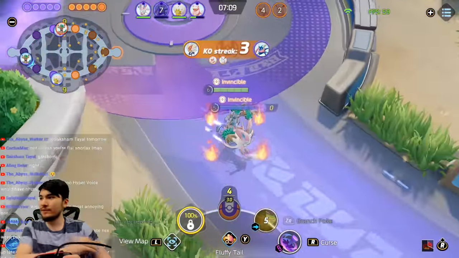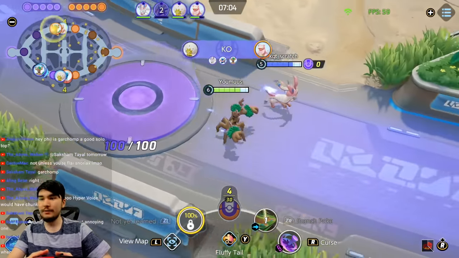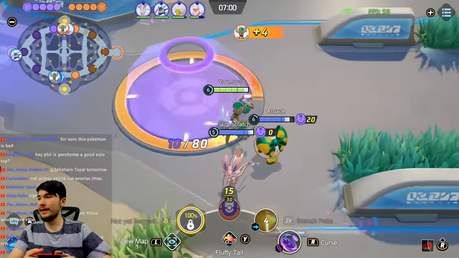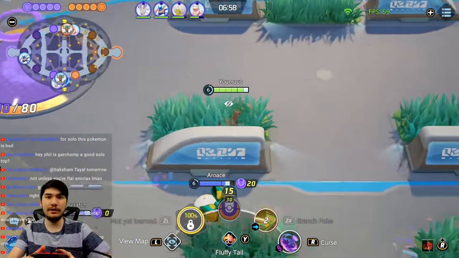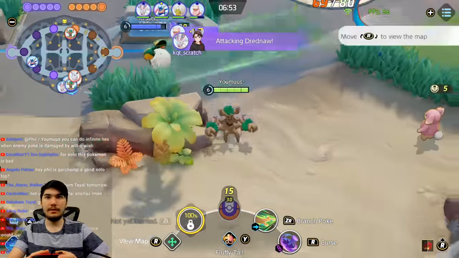Not unless you're Flail Snorlax. Flail Snorlax is actually not good at carrying, believe it or not. None of the defenders are good at carrying, because my gauge for being good at carrying is someone that can solo carry. And none of the defenders can solo carry, because that is not their job.